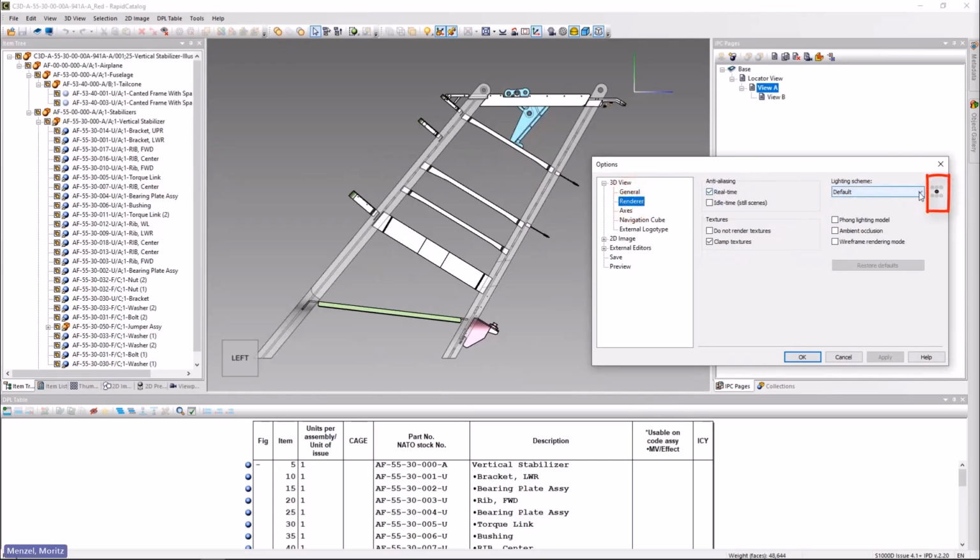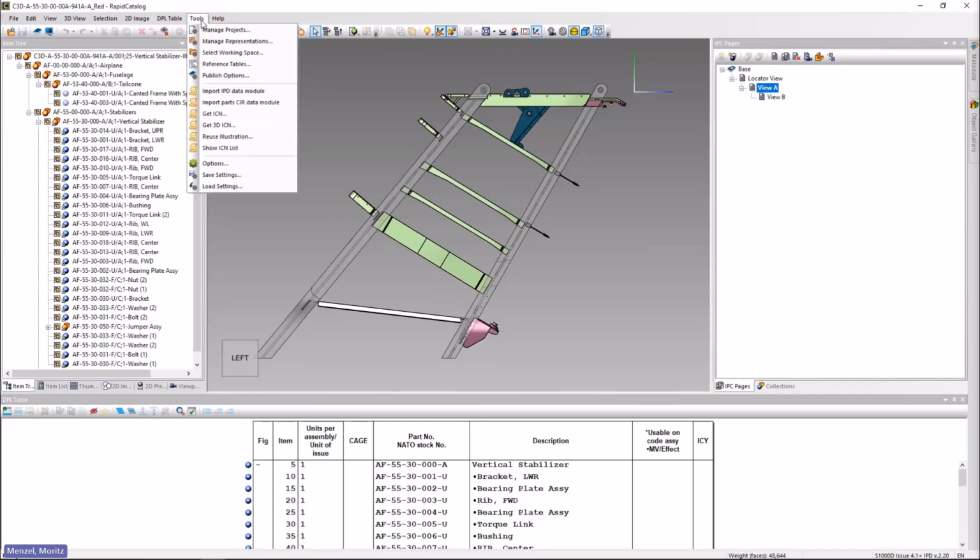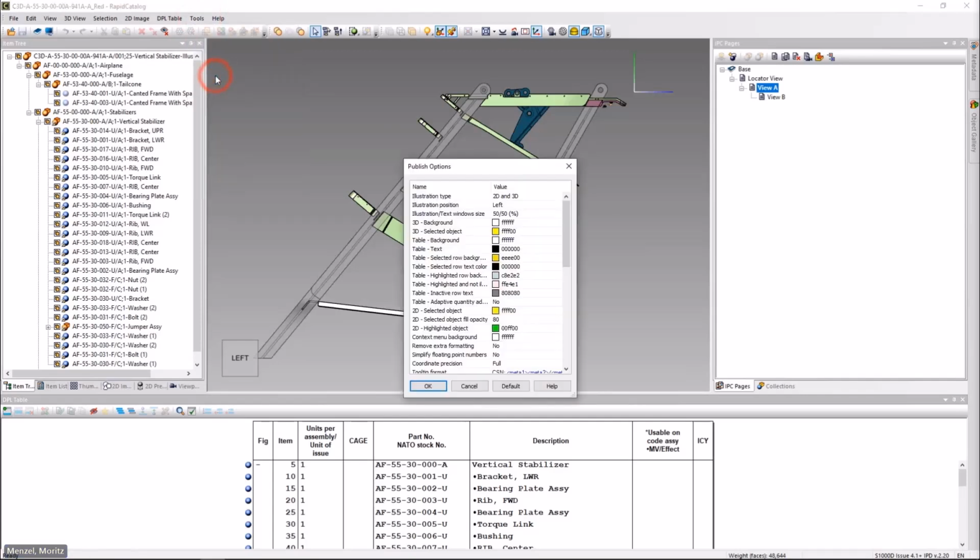We have added 6 new lighting schemes and indicate the locations of the lights in a small pictogram to make it easier to quickly recognize the differences. You can see the pictogram right of the drop-down list. All light sources, by the way, are directed towards the center of the 3D scene.